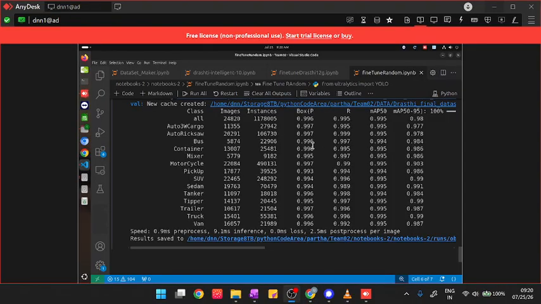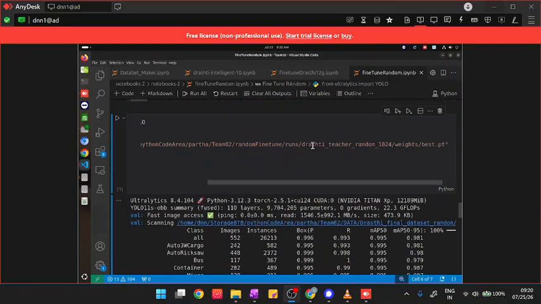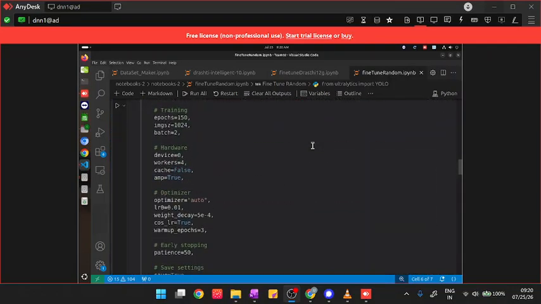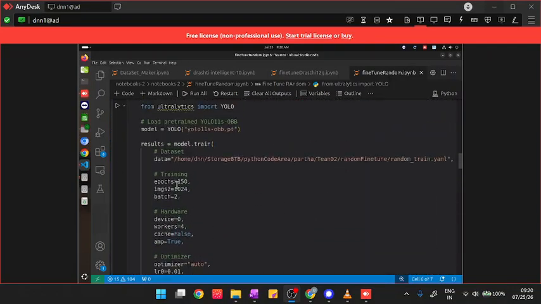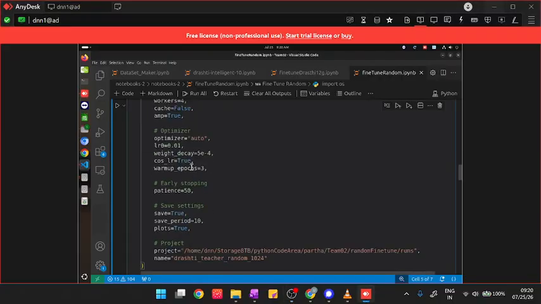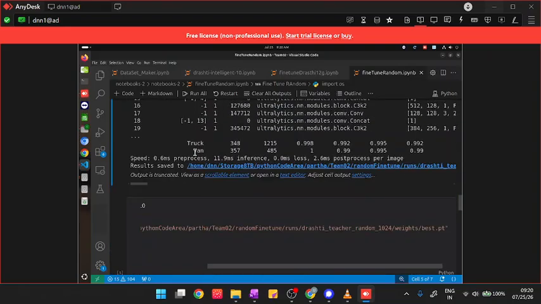Here is that. This is the ISI machine on which we ran it for 150 epochs. I can show you the code where we ran the system for 150 epochs with a batch size of 2.